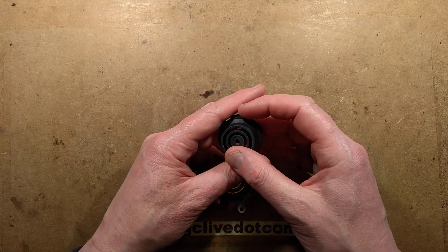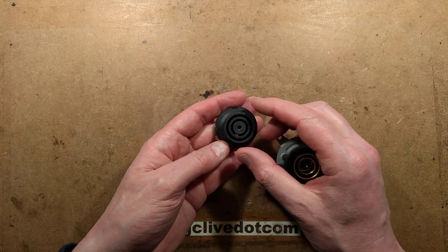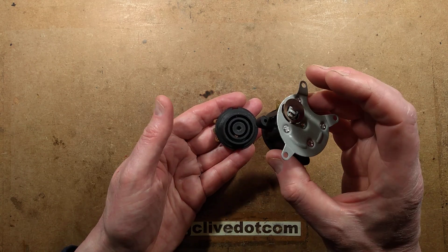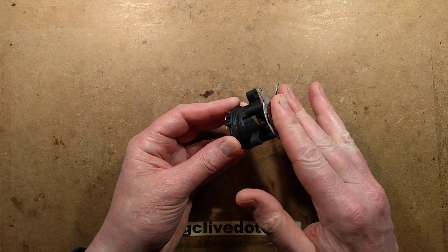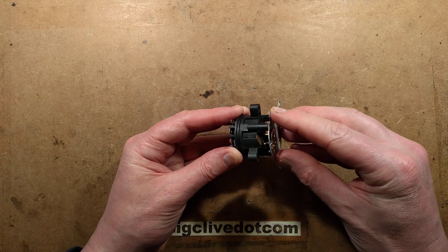Another random eBay component — can you tell what it is? Imagine you've got a circular or other shaped base with this protruding upward, and on the bottom of your appliance you've got this. It's one of those cordless kettle and cooker-type things, where when you place it on, it makes electrical connection. It sits down with the weight of the device and it takes a fair amount of pressure.